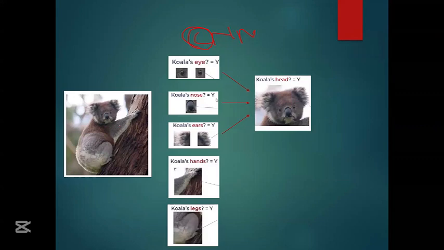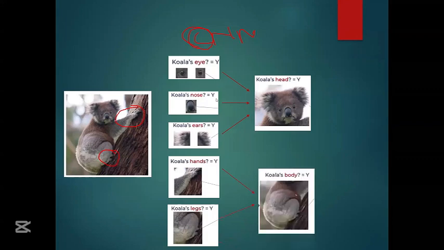Then we think about the hand. Yes, this is a part of a koala. Then think about the legs. Yes, this is a part of a koala. Then yes, this is the koala's body. So based on that, first we identified the koala's head, then we identified the koala's body. Okay, this is the koala's head, then this is the koala's base, so that we can come to a conclusion that this is a koala, right? So in the convolutional part, the researchers are trying to do the same thing, to reduce the number of inputs, right?